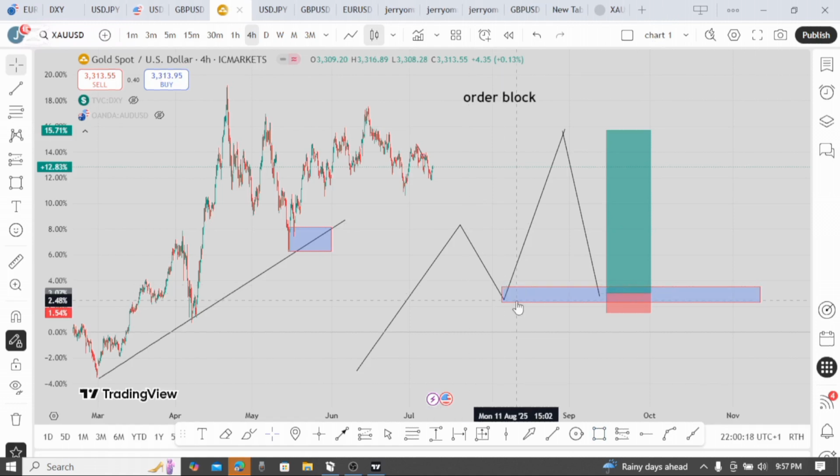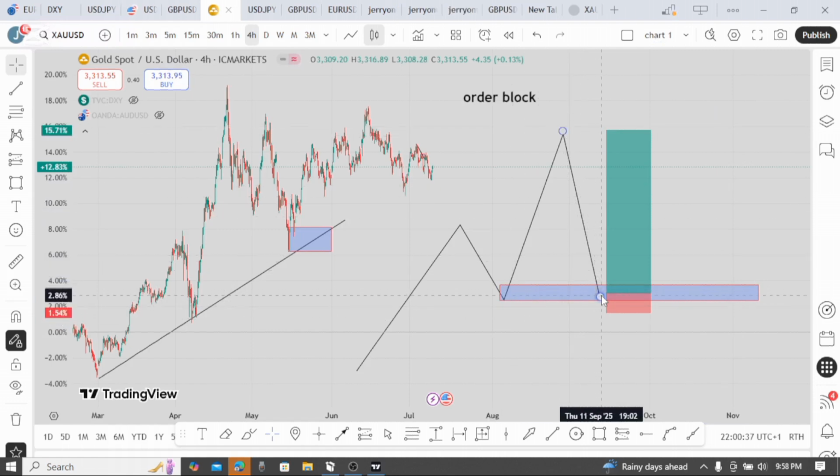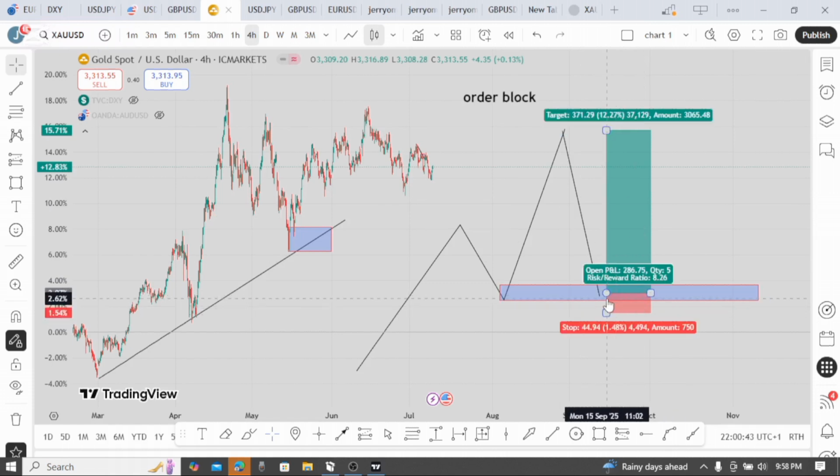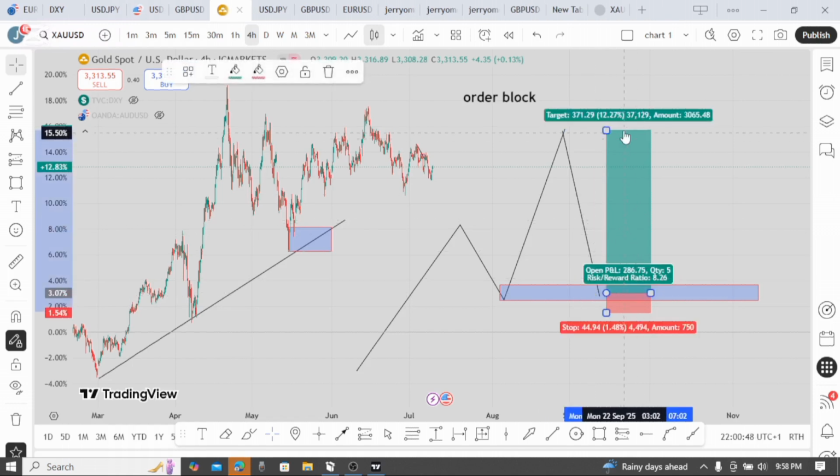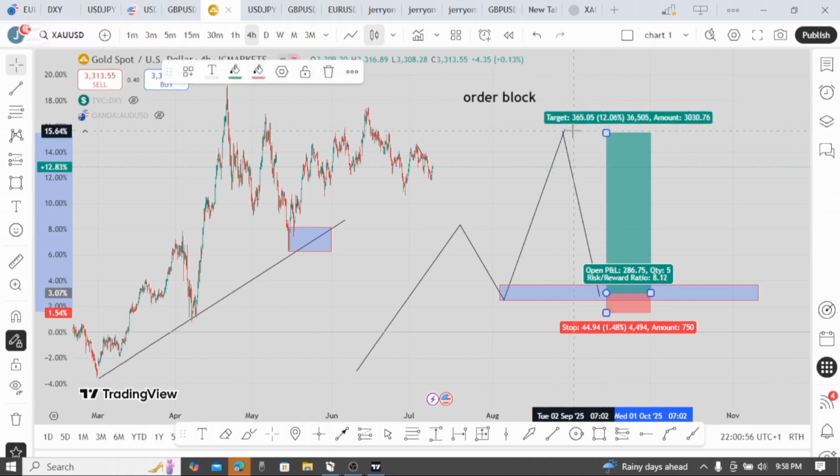You itemize it using the vertical tools here, just so that you see it clearly. You use this tool to identify it. Then you allow price to go up and come back to the zone. Once price is at the zone, especially 50% of the zone, that is when you take your trade. So you take your trade at this particular point. Now you put your buy tools. You can target 1:2 or you target the peak, the last higher high zone.